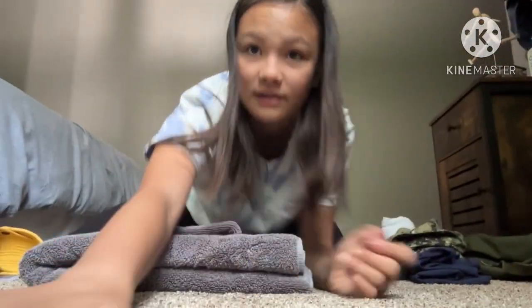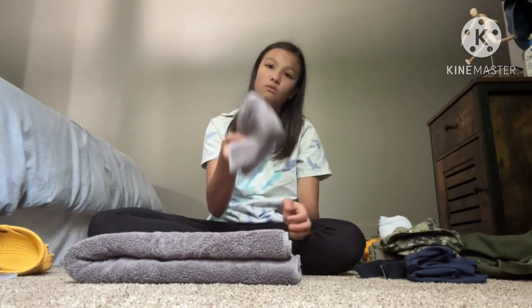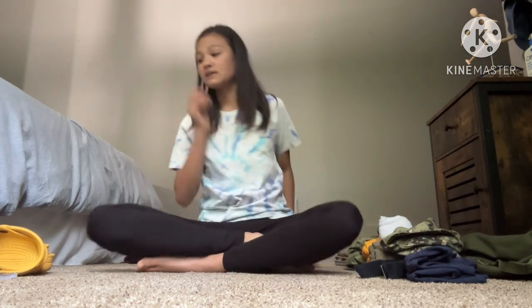Okay, so next thing you're gonna want is a towel and a washcloth, a hand cloth for showering. Anyway, so yeah, towels. Next thing on the list is shoes.